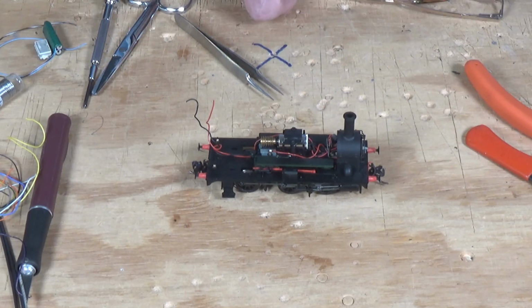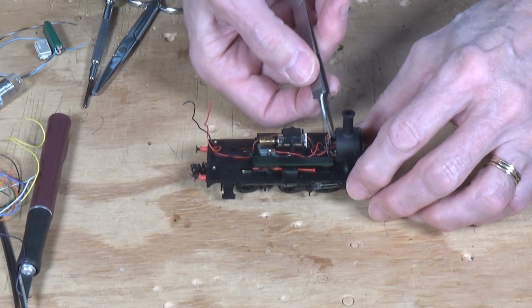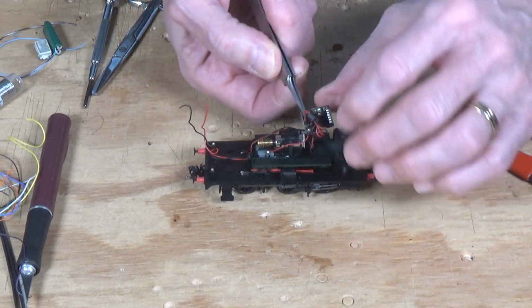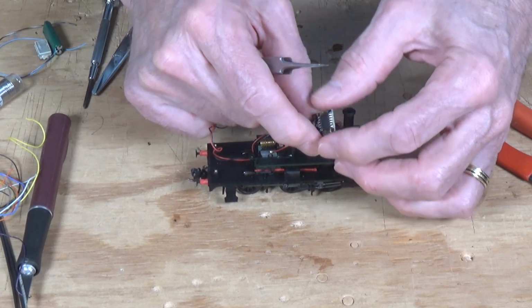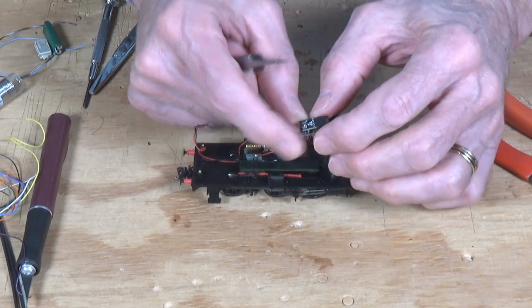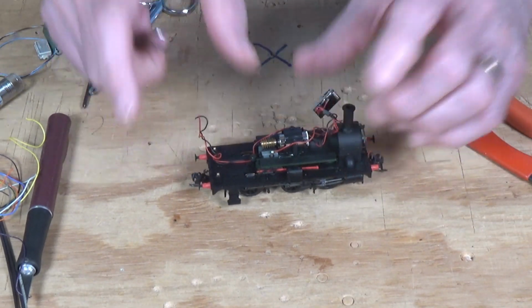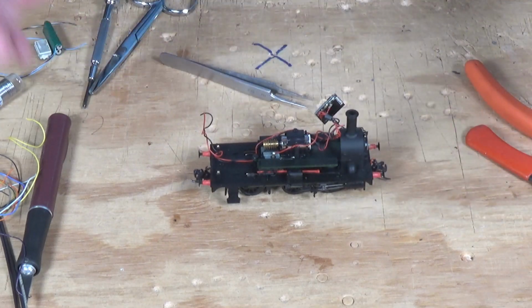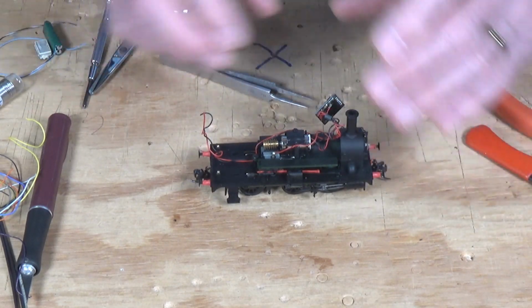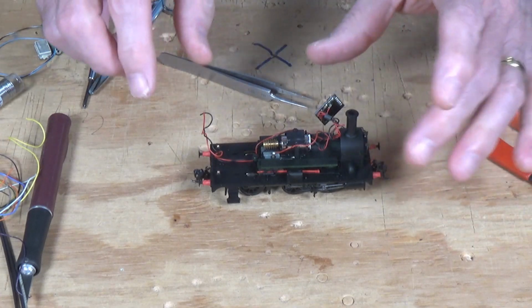Okay, now let's go ahead. What I have to do now is, this is the circuit board that comes with it, and it's set up to be used with a 6-pin decoder. But what I'm going to do is isolate all of these wires, and as you can see, there's no color breakdown, they're just red and black. So I've got to figure out which one is which.